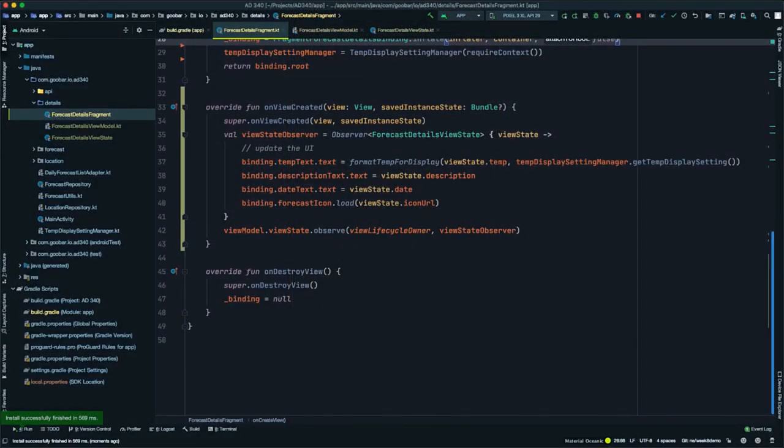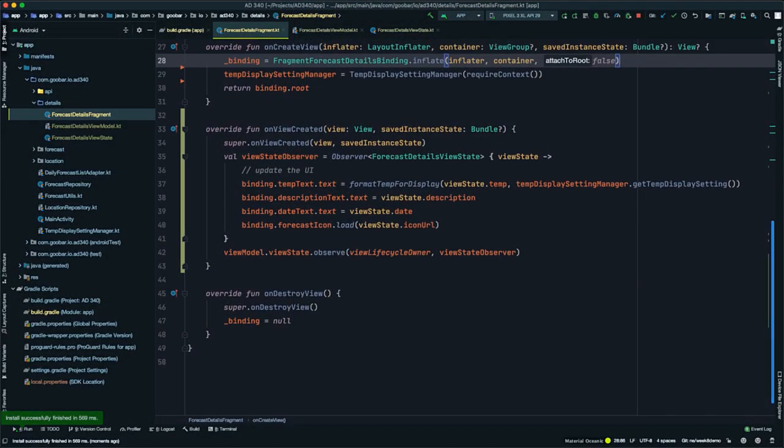Well, if we look at our code, we've set everything up to respond to changes in view state. However, we haven't actually updated our fragment to make use of the process_args method that we previously created.